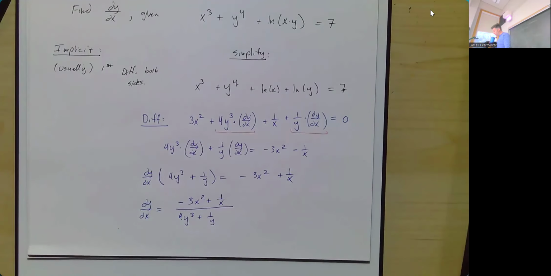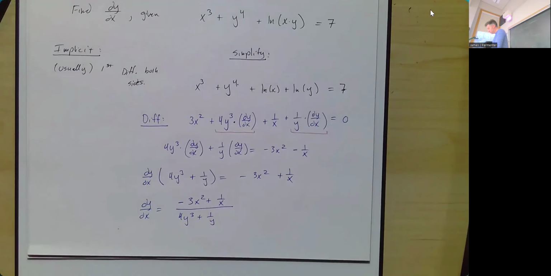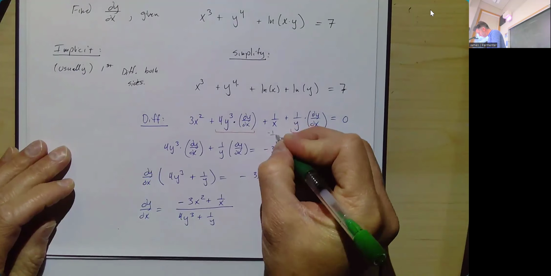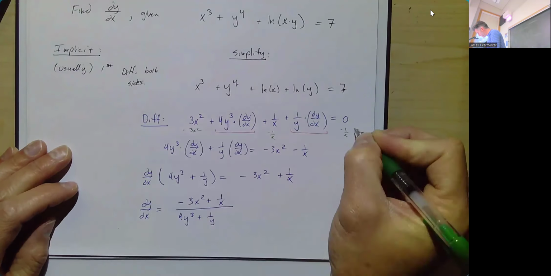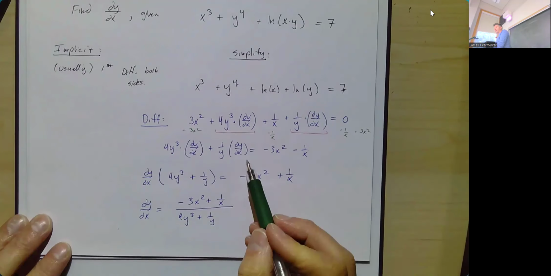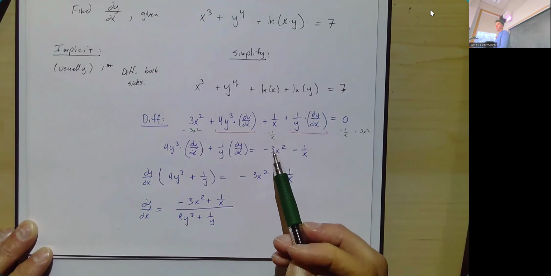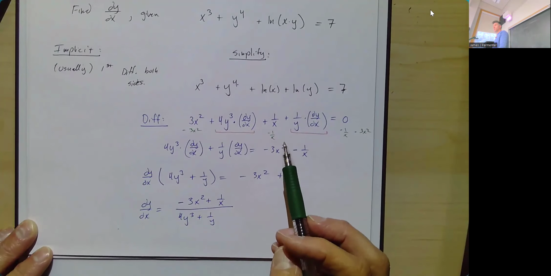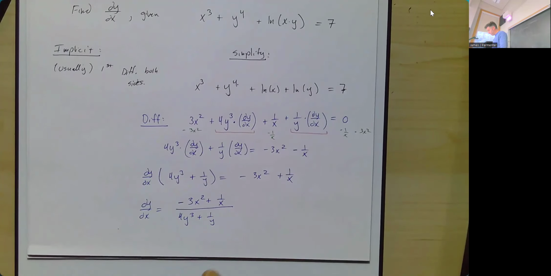What I did, and I didn't show all my work here, was subtract 1 over x from both sides. So I subtracted 1 over x here, subtracted 1 over x here, I subtracted 3x squared here, I subtracted 3x squared here. So when they moved over to the right-hand side of the equation, they became negative because I subtracted them from both sides. But then the other positive. Which other positive? Oh, right here, that is an accident.